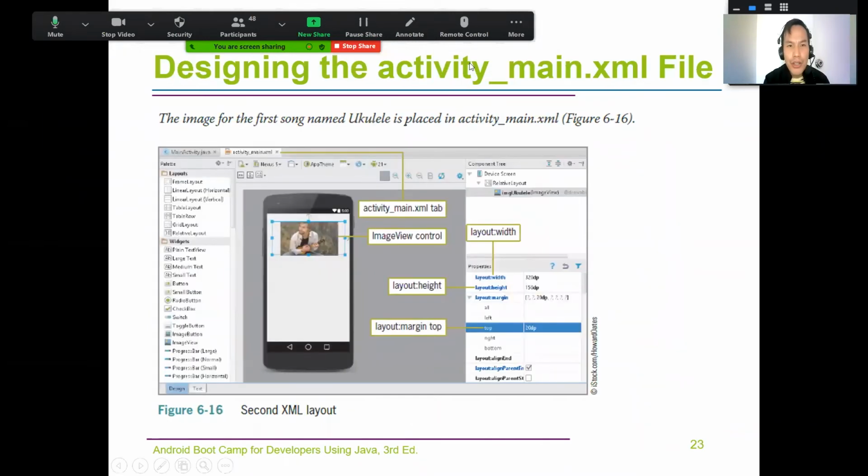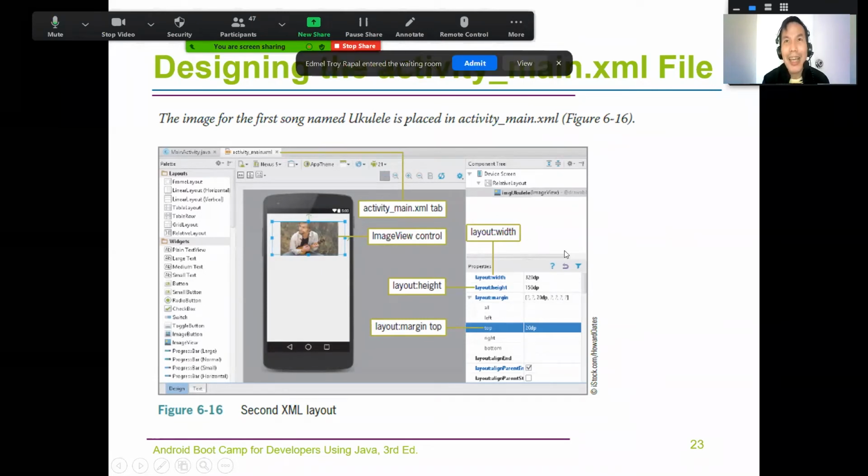We have here the image file for the first song named Ukulele, placed in the activity_main, activity_main.xml, which is actually in figure 6-16. Okay, so here is the activity main, the ImageView control, the layout, and the margin. So you already know how to lay out, so just be creative in doing that. Okay.